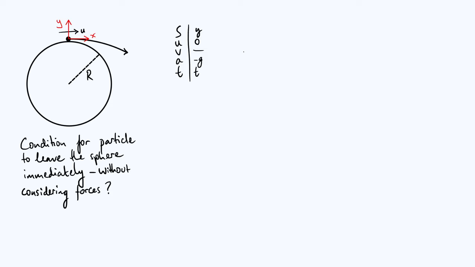The ut term disappears, of course, because u is zero, and you end up with just y equals minus a half gt squared. And it makes sense that y is always negative, because we defined the origin of our coordinate system to be at the starting point, and we know it's going to move downwards because of gravity. So that's y as a function of time.